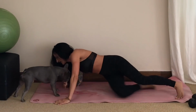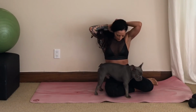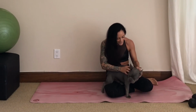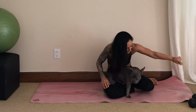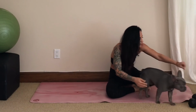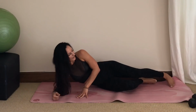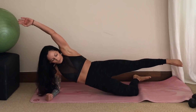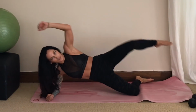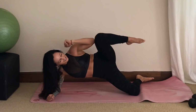And up. And we're going to do that side plank, and we're going to work our obliques. Oh, hello. Do you want to help me? He's helping us. Go to your spot, Bodhi. Good boy. Down to your elbow. Down to your knee. Arm up. Leg extends. And we drop the hip and we crunch that knee. Drop and crunch.